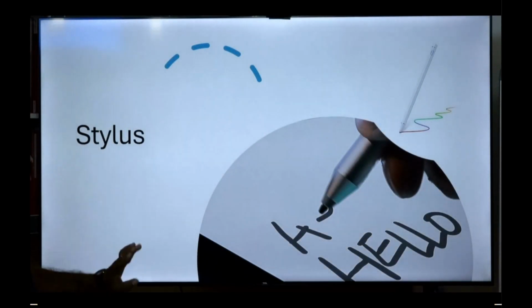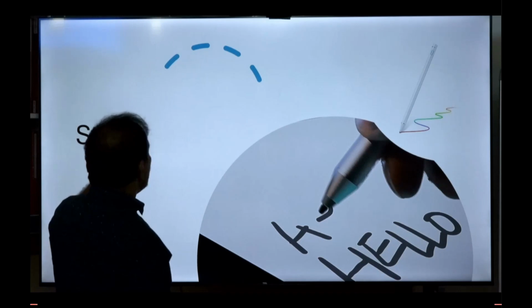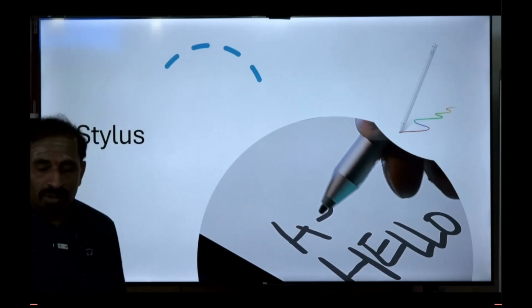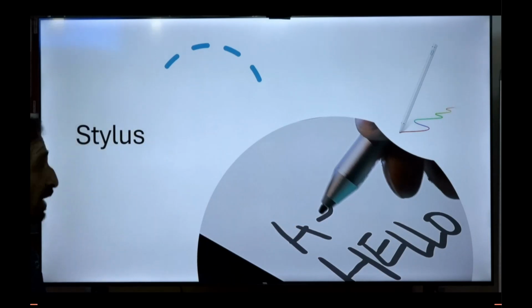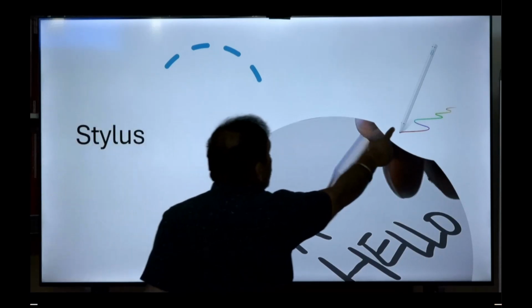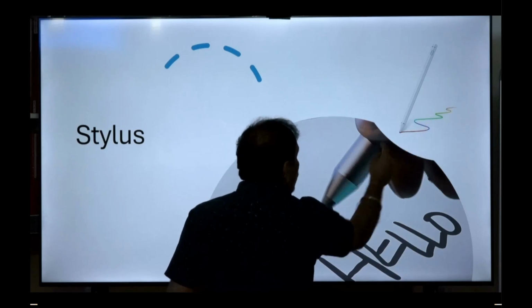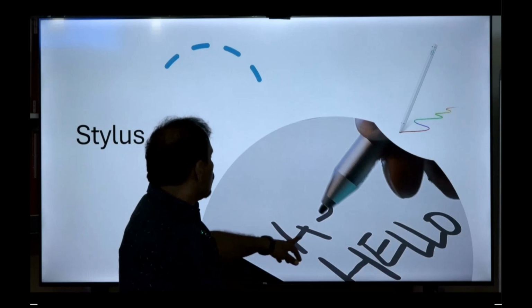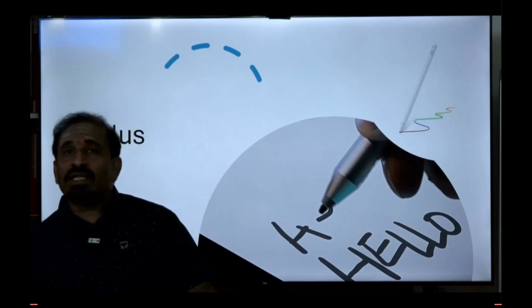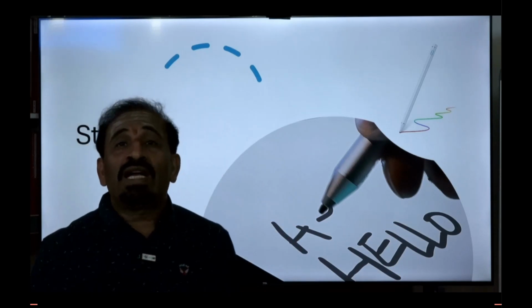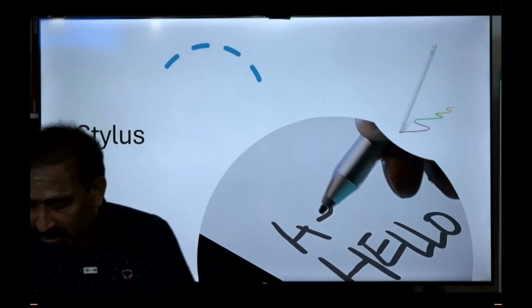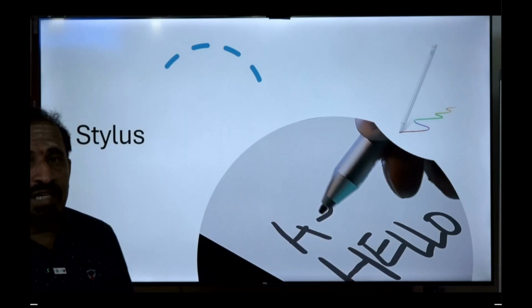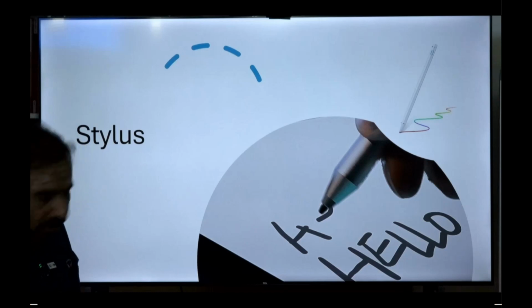We have also seen some of the other devices, like I told you, the stylus, in which you write by hand using pens. The markings you make on the area that has been decided are taken as input. Either this gets converted to ASCII code, or whatever input you are intending can also be given as an input.